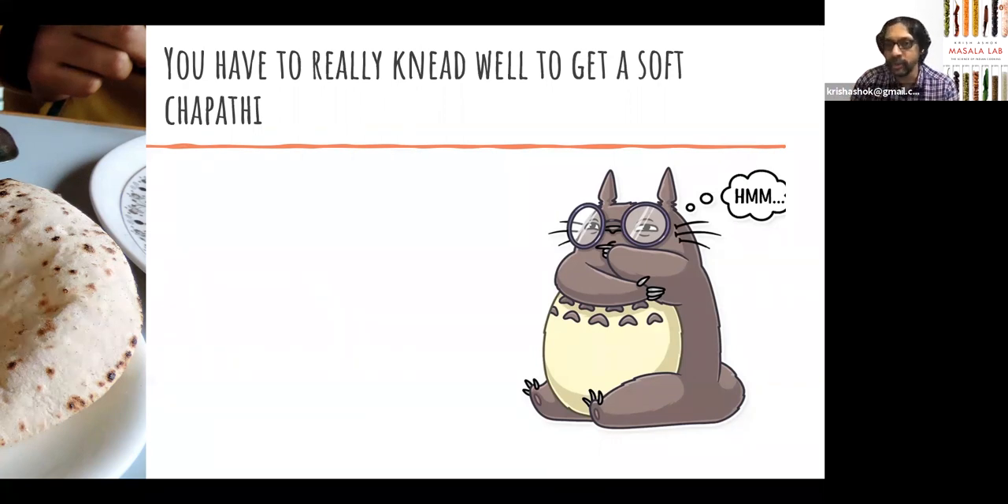When you add water, they have the special property of forming these long chains that are elastic. If you remember rice — when you cook rice, the amylose actually absorbs water and becomes mushy, a gel-like structure, but it's brittle. If you pull the rice grain apart, it's not going to stretch, it's just going to break up. On the other hand, glutenin and gliadin in wheat — which also has amylose and amylopectin as starches; in fact, 80 or 90% of your wheat flour is mostly carbohydrates — that 10 or 15% protein is tremendously useful because in the presence of water, it forms this stretchy elastic thing that allows us to make bread or chapati. The interesting thing is this happens the moment you add water, but you actually don't need to knead it at all.